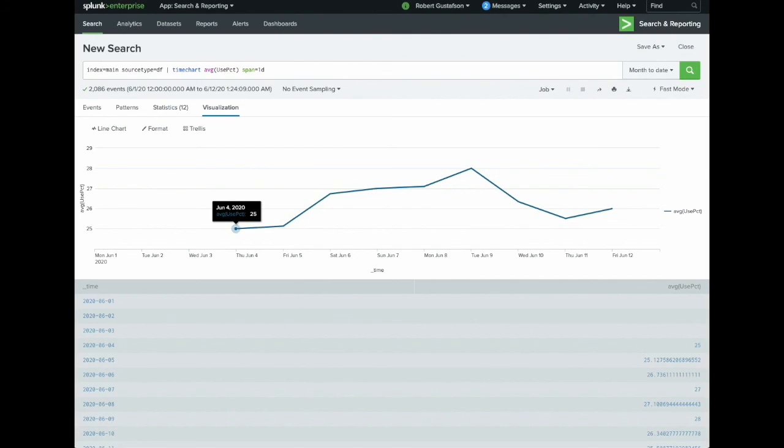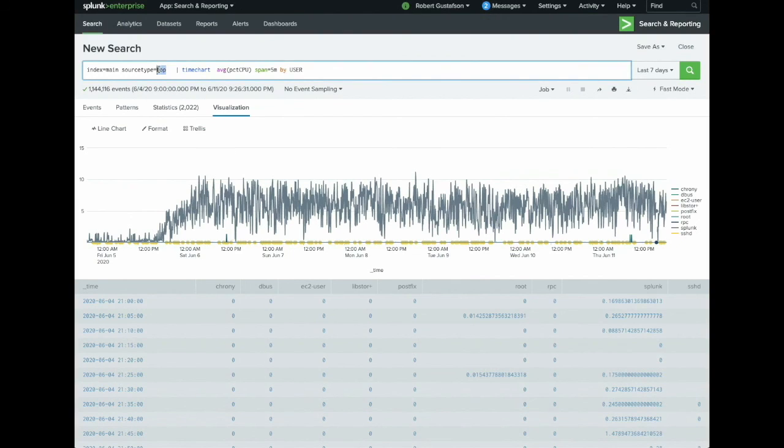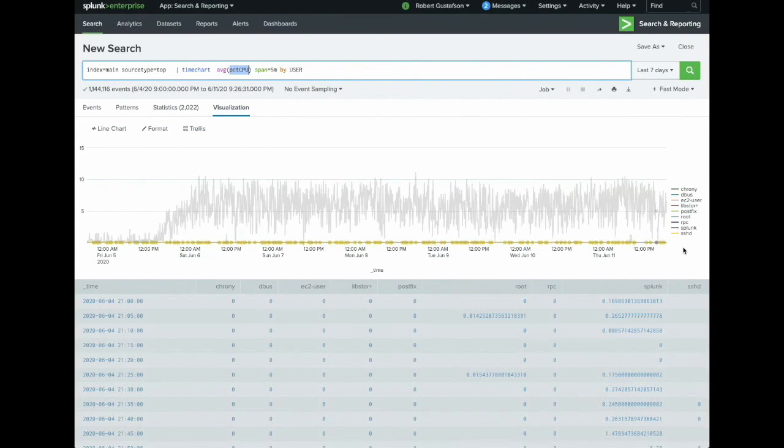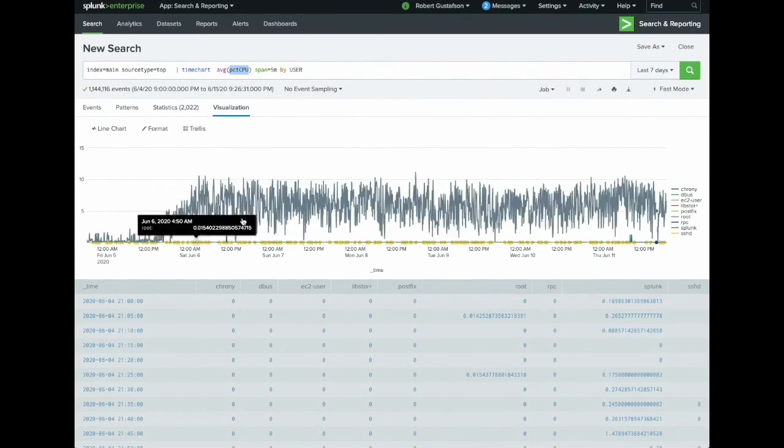So from a CPU perspective, I put together this search. So we're looking at top by user, the average CPU. So here's our Splunk user, and that makes sense that we're seeing more utilization from the Splunk user over any other user since this is a Splunk server. So that checks out, and looks like the Splunk process has plenty of CPU to run. We could probably even shrink the CPU maybe a little bit after analyzing it this way.